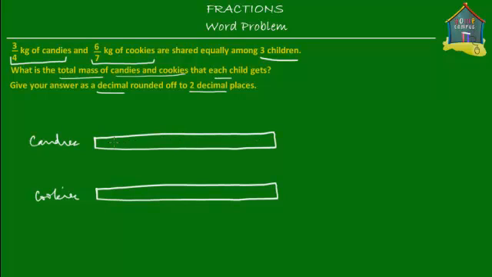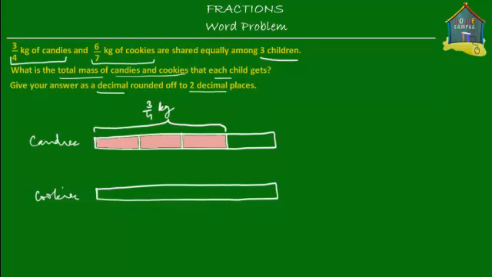So if this is one kilogram, this whole model over here is one kilogram of candies. Then three-fourths of that would be this kilogram divided into four equal parts and three of those parts. So if this is one kilogram from here to here, then three-fourths would be from here to here — it's three of those. So this is three-fourths of a kilogram. Since this is candies, how about we color them pink. And since we don't have this last block of candies, we just put it as dotted to show that this one is something we don't have.